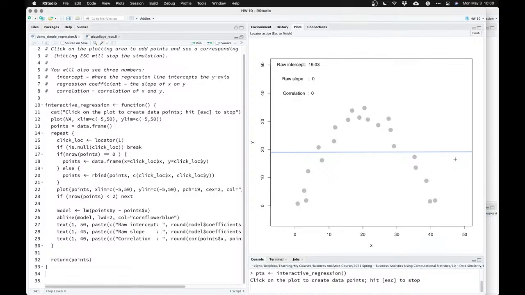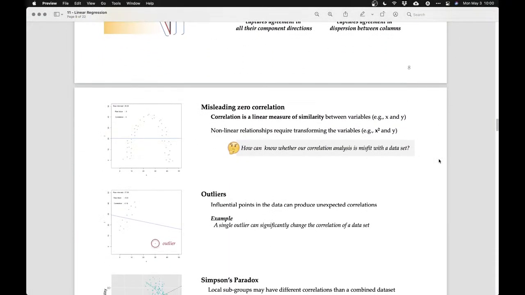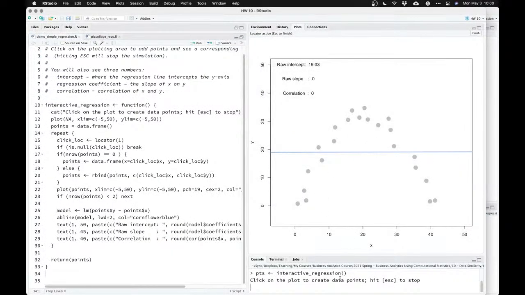So correlation is a linear perspective of relationships. And we'll talk in the coming weeks what we should do when our relationships are not linear. All right? Can correlation still be helpful? Potentially. We'll see that later. All right? So these were some examples that I wanted to give. All right? Oh, and one more.